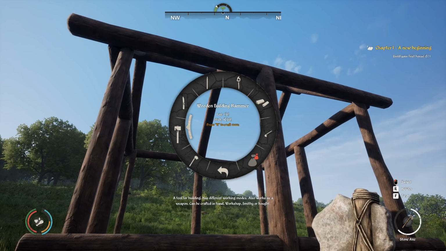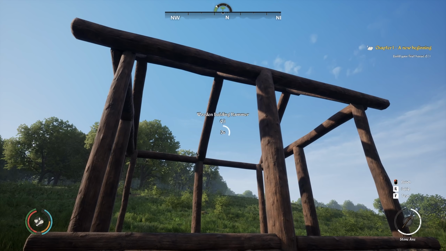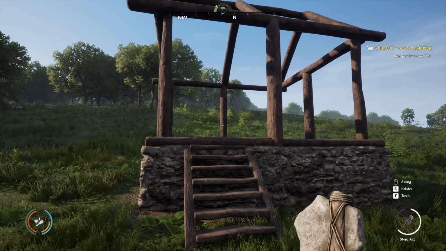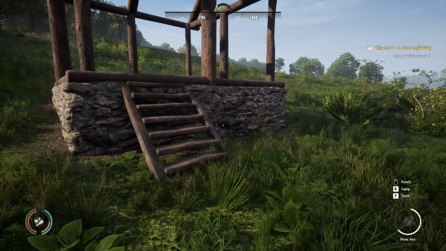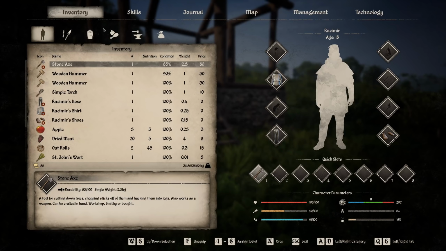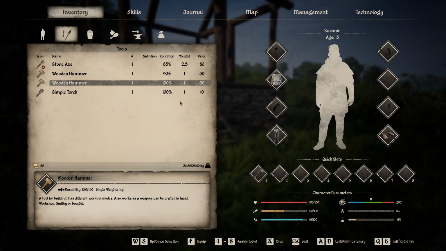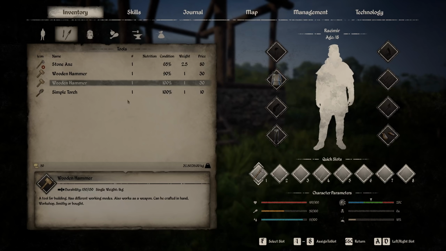Now, in order to continue, we do need a wooden building hammer. Let's do this. So we got an axe then, and we got the hammer. A knife wouldn't be such a bad idea probably as well. And then we can hopefully, let's see, we can holster this one. Let's go for our equipment. There we have it. There's the wooden hammer. I already have one, but let's equip the other one.